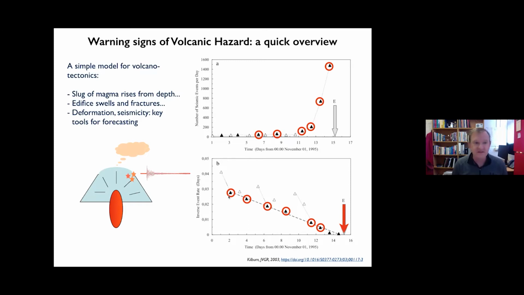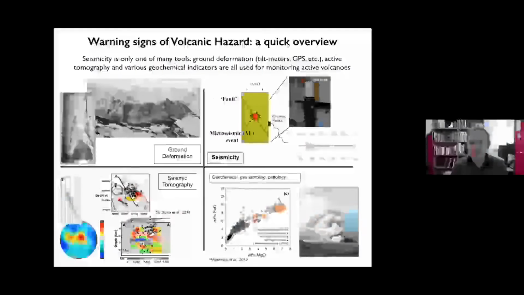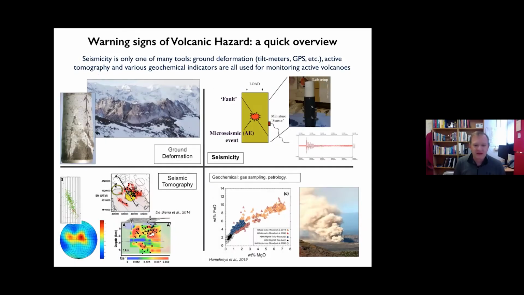And there are plenty of colleagues working on this, such as Chris Kilburn, Andrew Bell and others, and I'm not going to dwell on that other than to say that the seismic response of active volcanoes is something which has been interesting to me for a very long time, and for this reason and many others. So seismicity is a very clear and obvious monitoring tool for volcanoes, but there are many others.